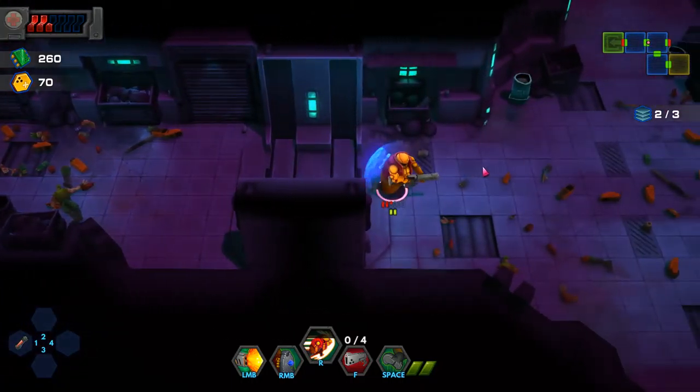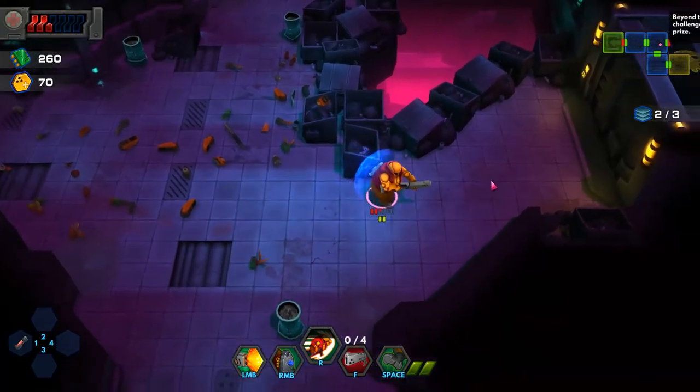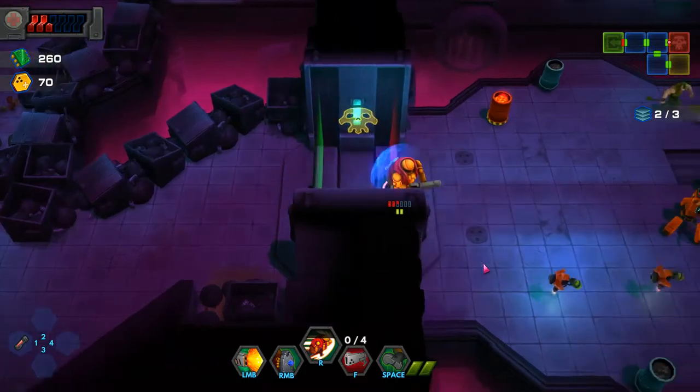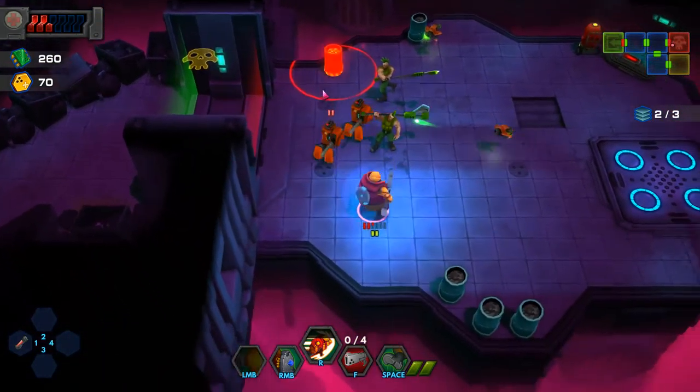Wait, I feel like, although there's the next floor, there's always a boss thing, right? Like this thing, right here. A challenge, but also a prize. Yeah, let's go. Okay. This is a challenge if I've ever seen one.